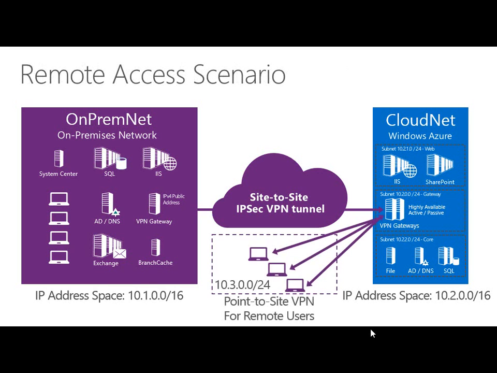The other one we have, and this is more for management, when you want to manage your Azure environment and configure the servers that are in that environment, you can create what is known as a point-to-site VPN. And this allows your actual clients on the networks to actually be able to connect and manage it as if they were road administrators. I mean, think about it. Unless it's a really hot day, how many of you actually go to your data center to maintain and administer those servers? Probably not often.